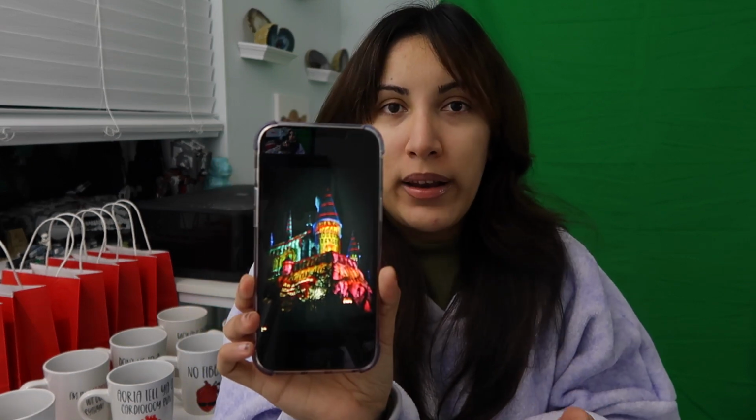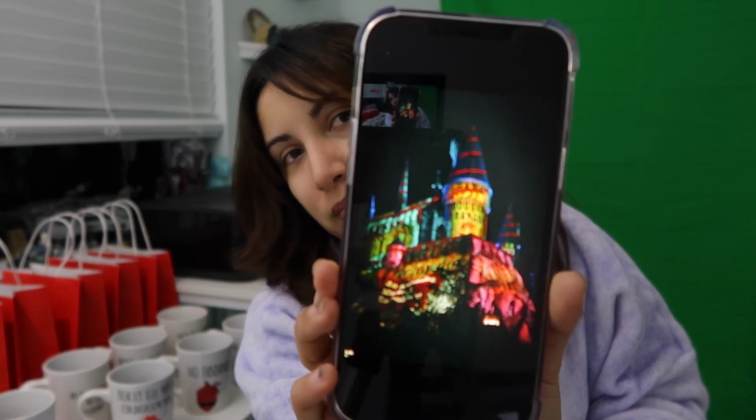Some of these photos came out, I think, great. My favorite one was the one with the flying pig in front of the castle. My second favorite is the car. I just like the green tones from it, which I know, I don't like Fujifilm, but it has that green tone. Another one that I liked was one at the castle, and you guys already saw it, but that was my third favorite.